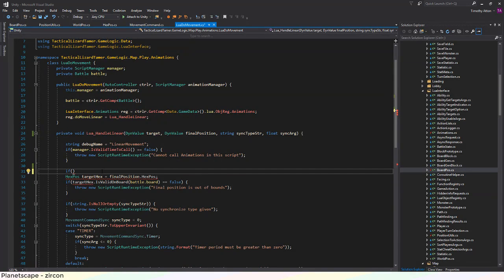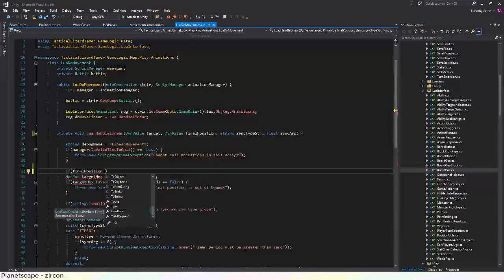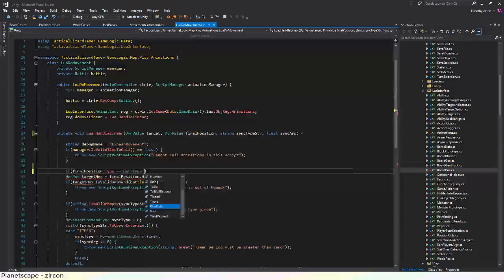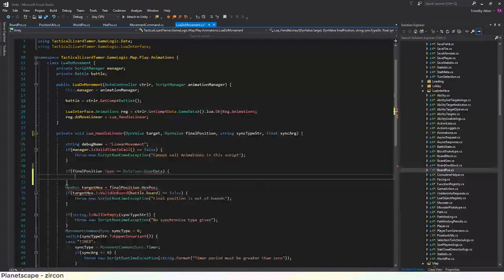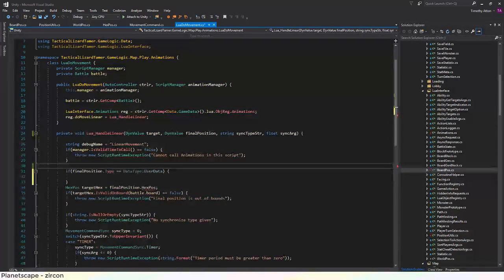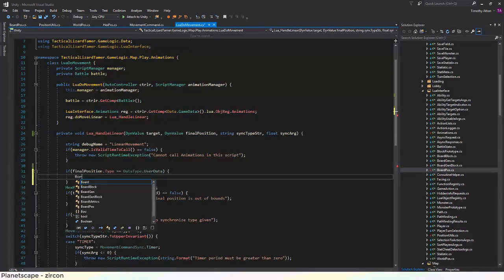So if final position is user data, then I guess I'll check the board position first.